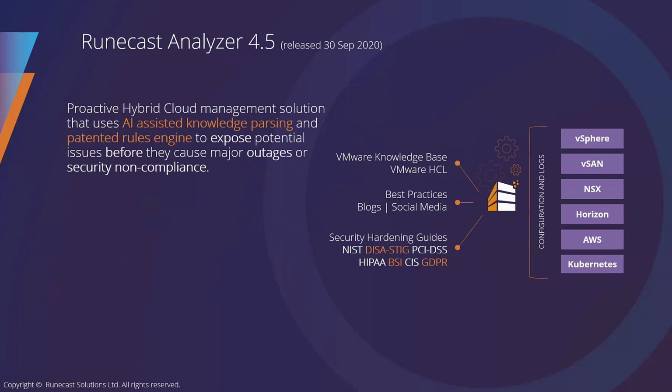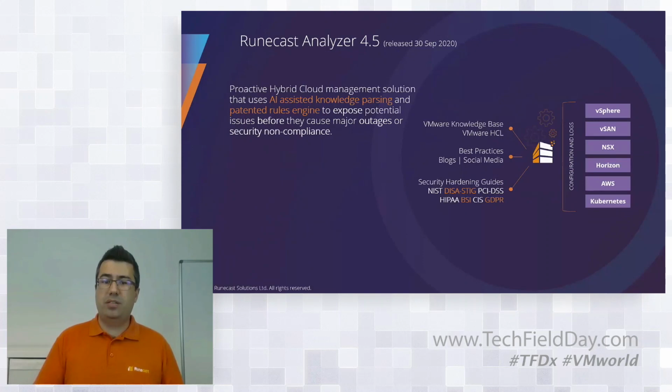Not only do we cover the VMware knowledge base, best practices, but also social media, because some known issues are first published by some influencers sometimes before they're recognized by the vendor, published as a blog article. So we make sure to vet those as well and add them to our set of rules before they're even recognized by the vendor. But also we've added automated analysis against the VMware hardware compatibility list, also against AWS, Kubernetes, documentation, best practices, and various different security compliance standards.